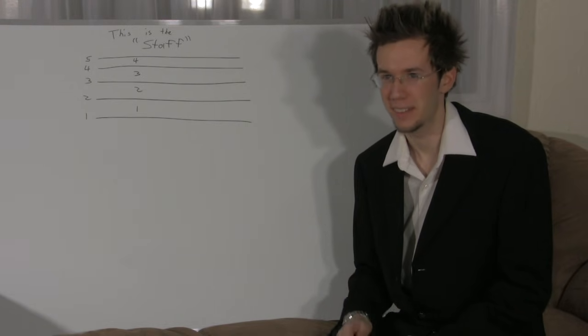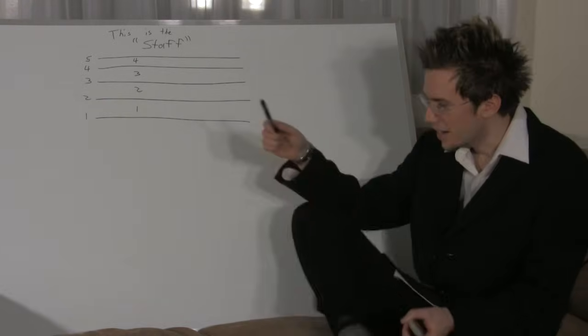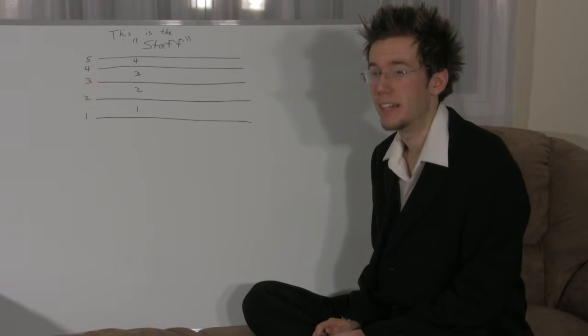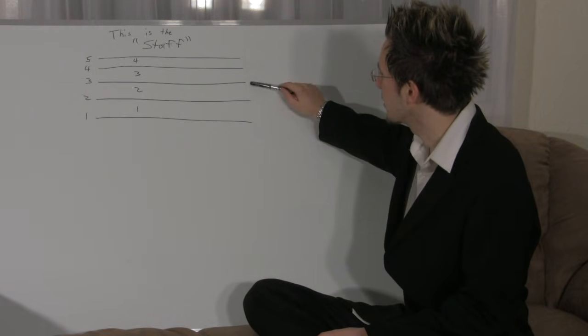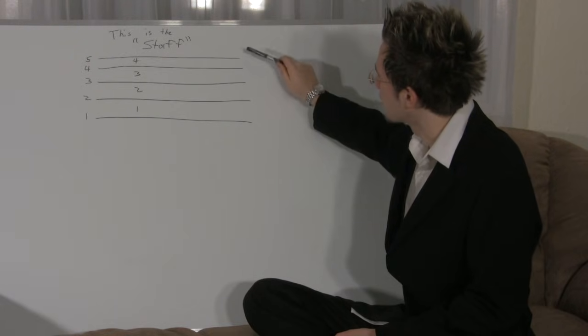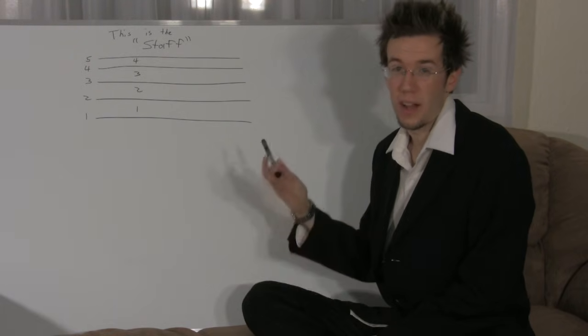Okay, so the very first thing that we need to learn is going to be called the staff. Now, you aren't going to be hired anywhere. You don't have to be a staff of anything. This is all it is. It's literally 5 lines. We have 1 line, 2, 3, 4, 5. I know I have it written this way, so 1, 2, 3, 4, 5. In essence, there's 5 lines.